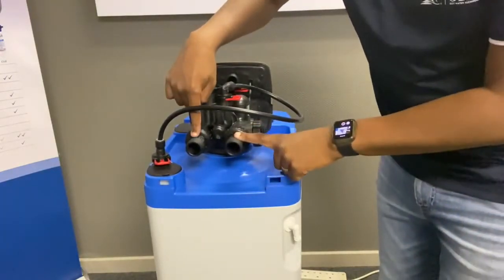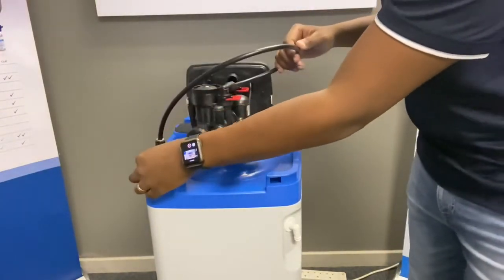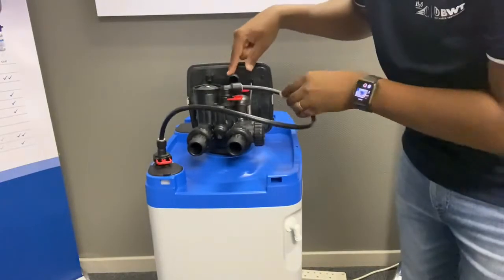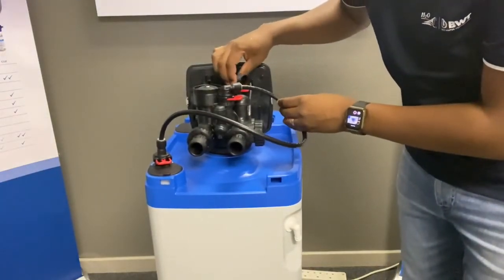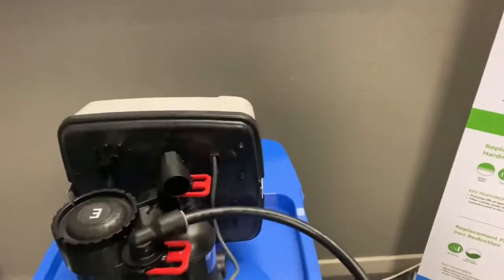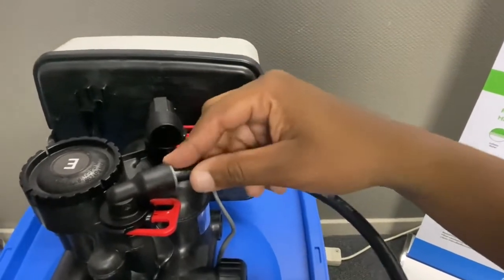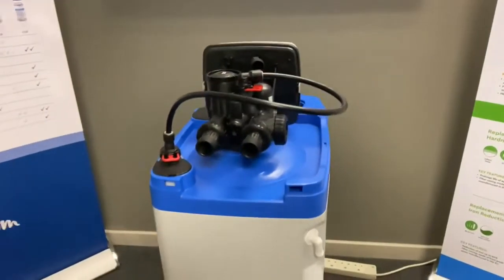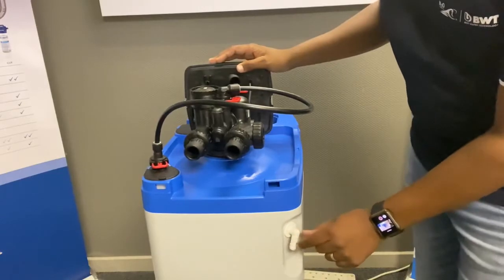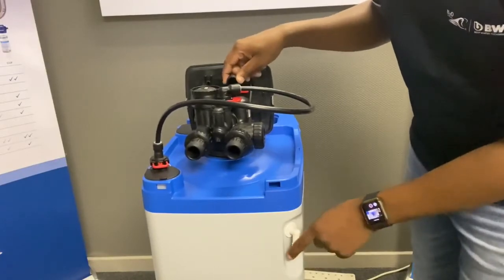So now you've got your inlet and your outlet at one inch. The pipe coming out from here is from your brine wall — it goes into the first push fitting. At the back you've got a three-quarter inch waste. So that's your waste and that's your brine injector. You've also got your overflow in the bin which gets connected to the drain. I normally try and connect my waste pipe together with the overflow into the drain.